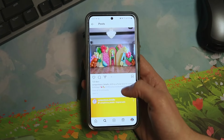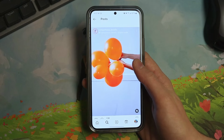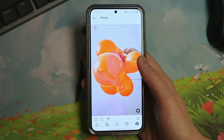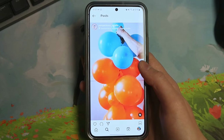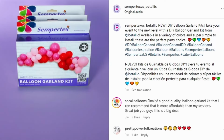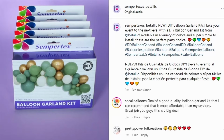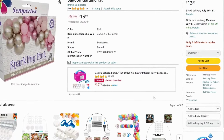Two weeks ago, I stumbled across the Sempertex balloon kit on Instagram, and my first thought was, this could be a great alternative product to recommend to clients who can't afford my custom design work and give me something to point them in the right direction. I have high hopes for this kit I can buy off of Amazon from a brand I trust. I've used Sempertex balloons in lots of my designs before, and they're a reliable brand to use.